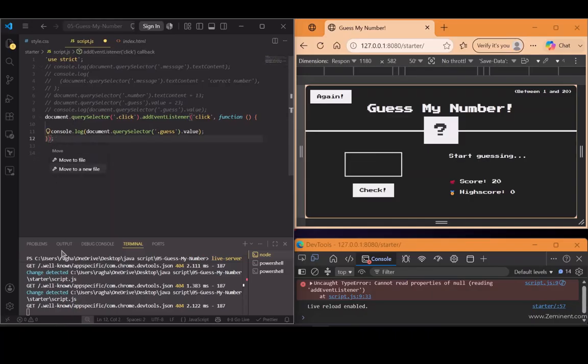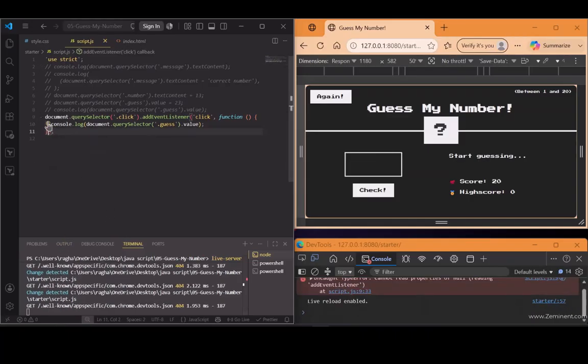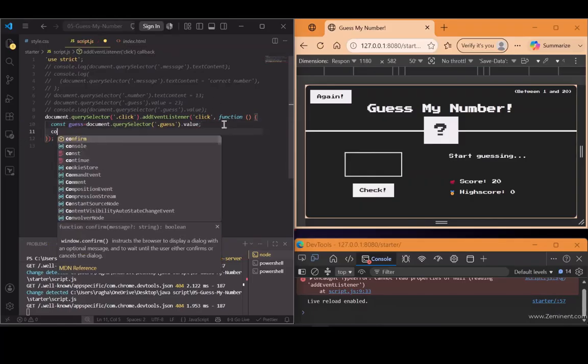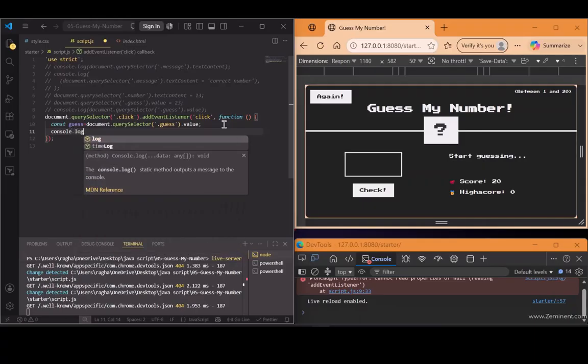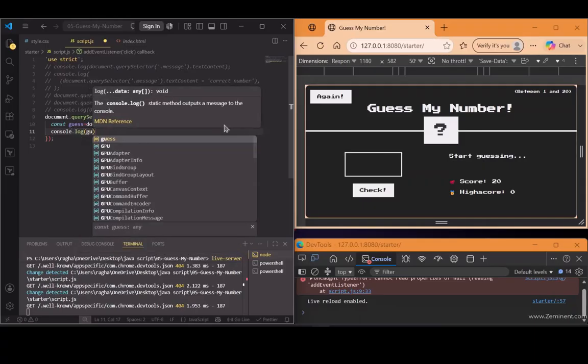Instead of directly using console.log, we'll store it in a variable. So let's declare a constant variable guess equals, and then we will console.log this guess.